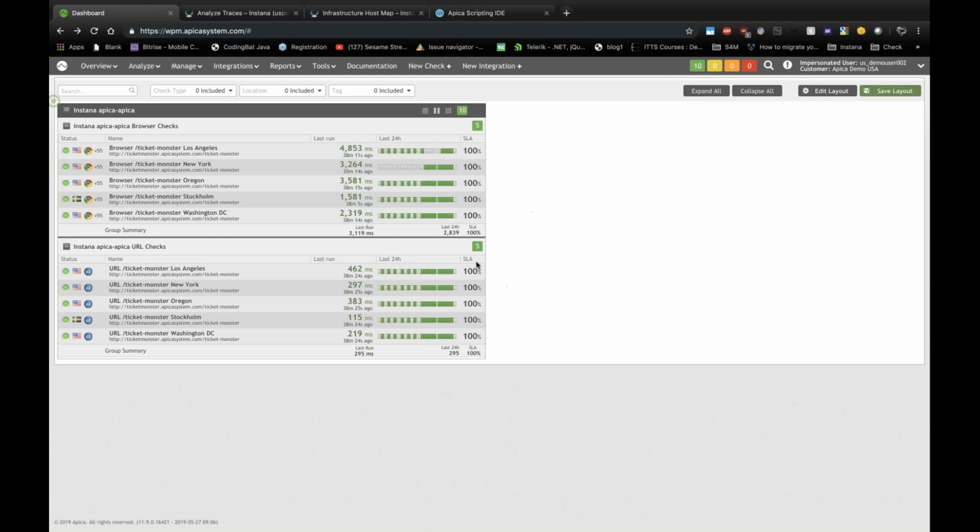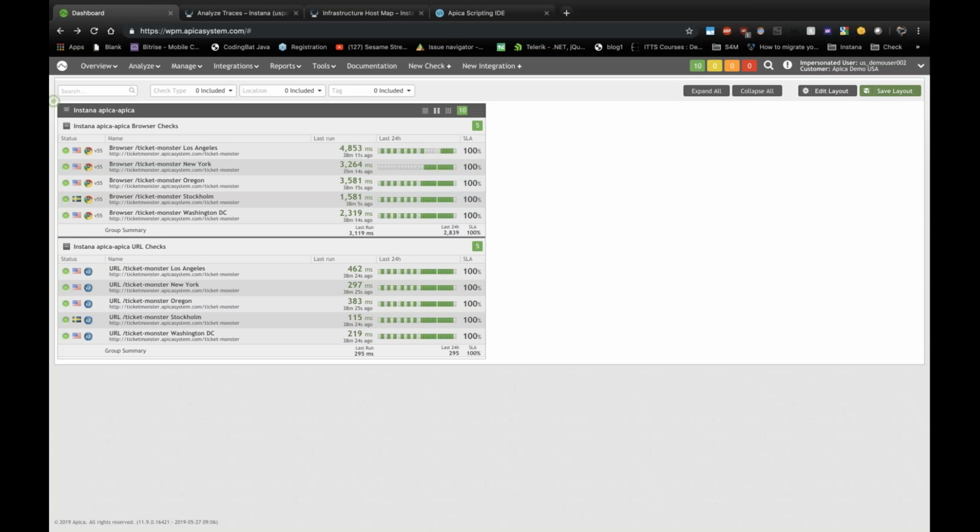So just to reiterate here, Doug, what we literally did is we had Instana installed, we discovered all the services and endpoints, and then we go through, fill out a form at Apica, and we're literally generating the checks in order to create the SLAs. I just want to hammer that point home. That's right. So all of these checks were automatically created in Apica, and they're pointing to our application, and we're generating all the checks and the synthetics on our particular app.